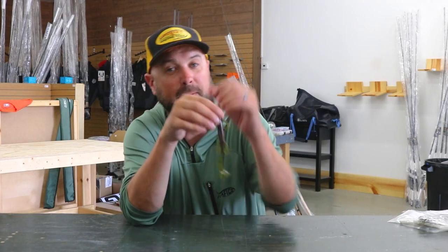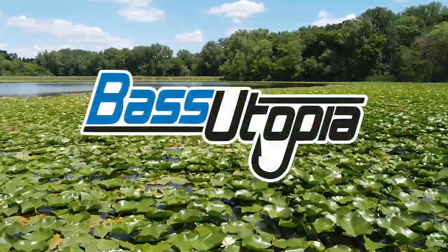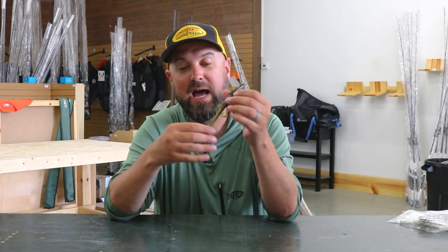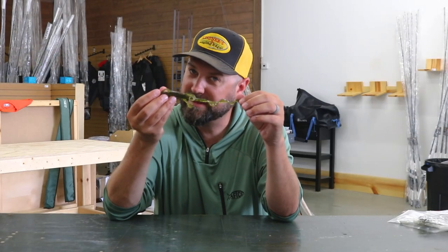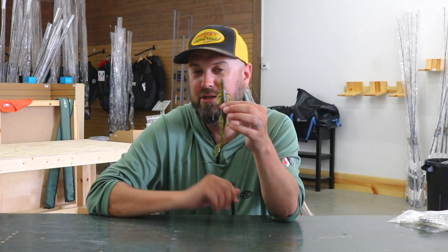This is all about the Big Bites 8-inch creak-tail lizard. This thing is very similar to their pro lizards, but it's got that creak-tail swimming worm kind of effect to it. It's got more of a worming type tail to it, and it's a larger size lizard, so this one's hunting your big bite.